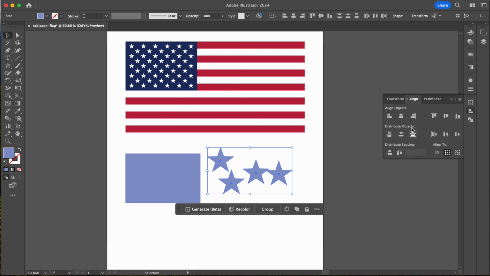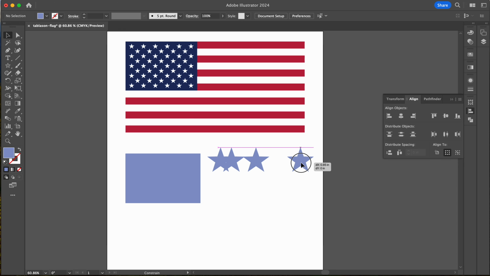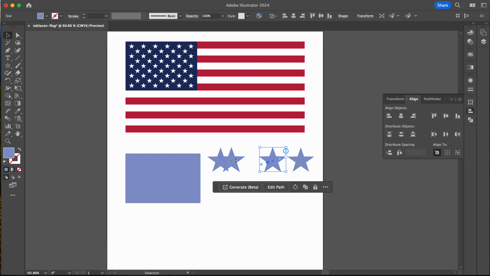Now, if your window doesn't look like this, you probably have to press this little button over here to the left-hand side of the align word. Now for this, we're going to click vertical align top because we want them all to share the same top or highest points. Now say you like that and everything is all aligned, but now the next step is you want them to be perfectly spaced apart. You can do this and eyeball it, or you can use one of your tools over here.